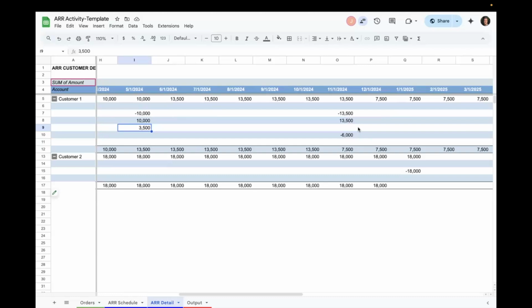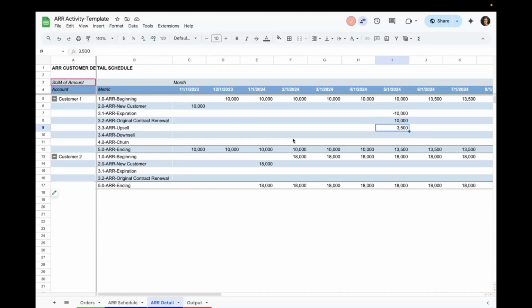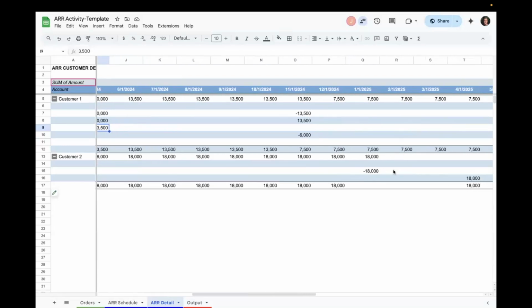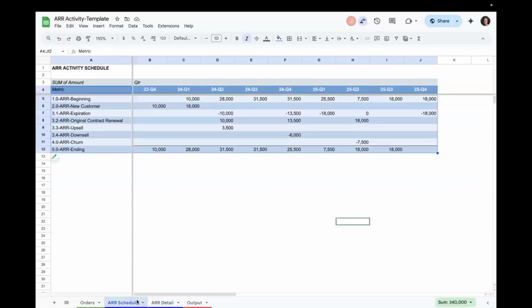And the reason why this is important is not only to be able to answer questions, when people say what's happening or who expired that didn't renew, but also, and we'll go over this in the extra credit piece, you can have bad input values that are going to cause some inconsistencies in your ARR calculation. And at a customer level here, you can look at it and see what's happening and then figure out, oh, there's a disconnect here. It gives you a lot of easy information to do research from. So I think that's about it.